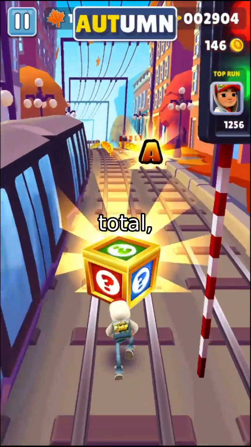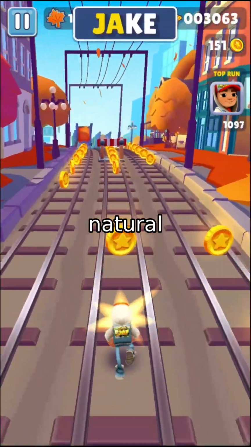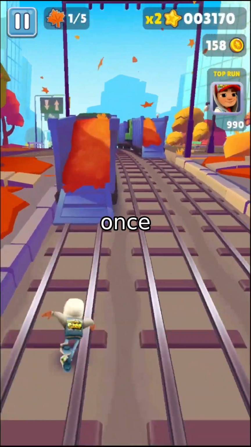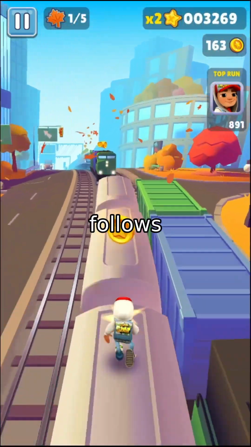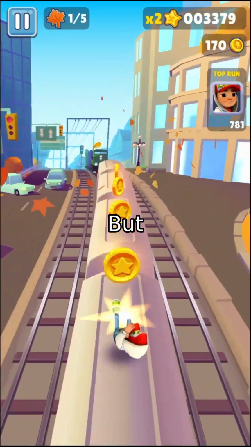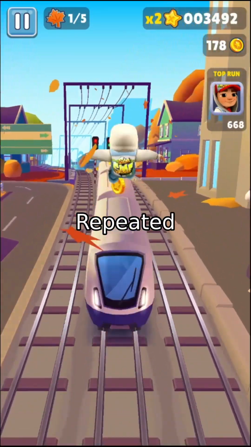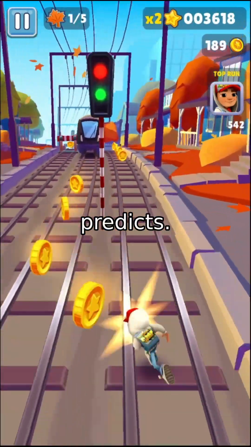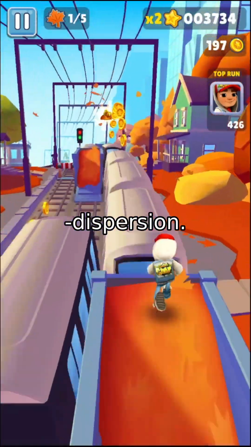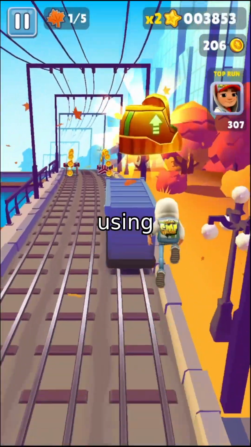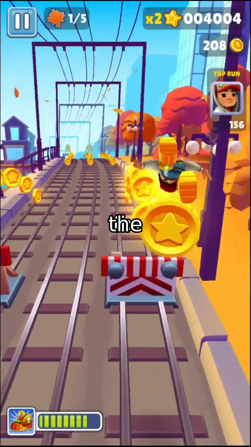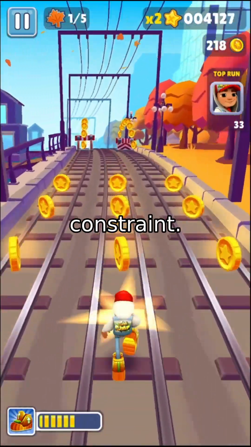When you condition on the row total, the multinomial distribution is the natural joint model. It assumes that once you fix the total, the allocation across features follows a rigid probability vector. But real data is rarely that clean. Repeated counts happen more often than the multinomial predicts. This is overdispersion. If you try to model it feature by feature using independent negative binomials, you fix the overdispersion, but you break the compositional constraint.